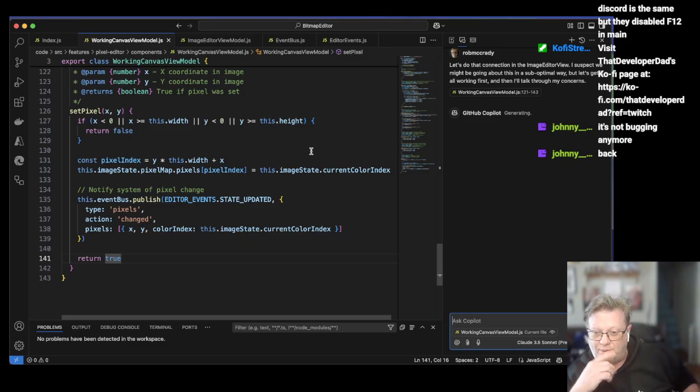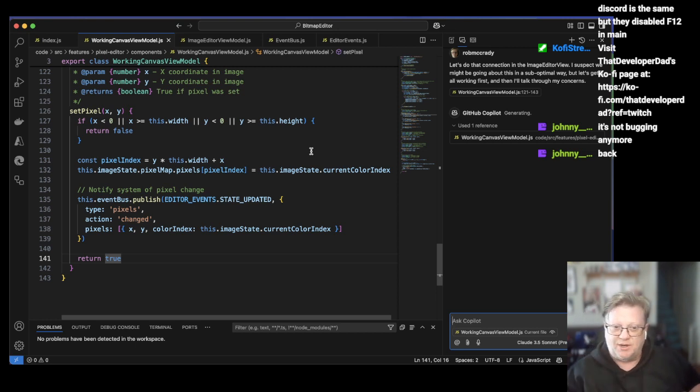I want to see where Copilot's going with this. I want to see what it's got in mind.